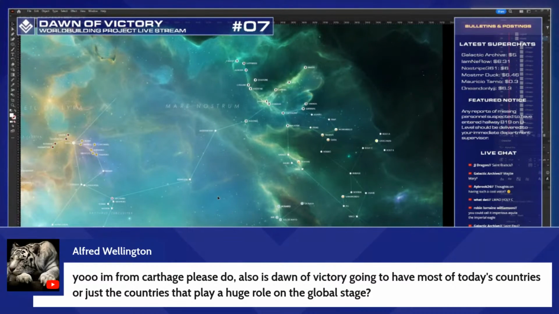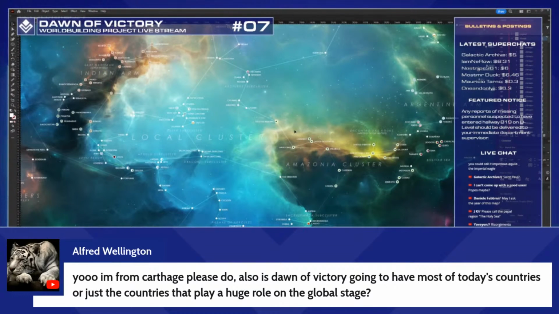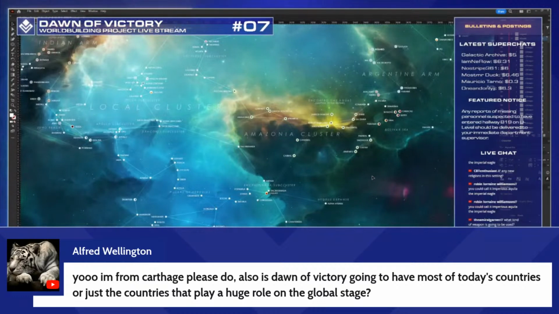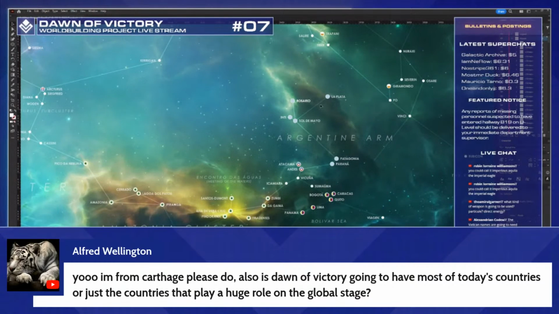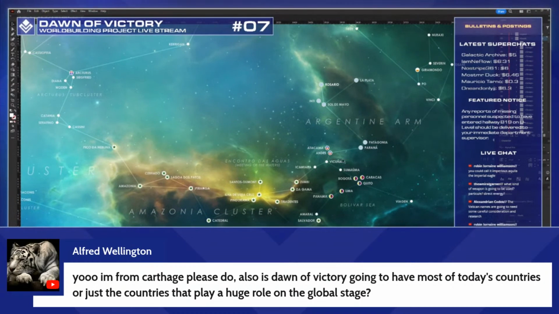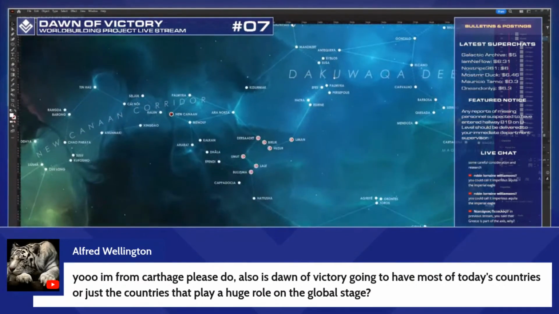I want Dawn of Victory to be like an inclusive setting in a weird way. Like, on the surface, it's hardly inclusive at all, right? Because it features all these horrible ideologies. But what I mean by that is not every country made it into the Orion Arm, like 1-to-1, but some have, but every ethnic group has made it out. So in terms of countries, even though we're not featuring all of them, we're still trying to feature as many as we can that make sense. Like we got Chile, we got Colombia, we got Argentina. Like, how many times do you see an interstellar Argentine state in science fiction? Probably never, or at least very rarely. So that's kind of the vibe we're going for in this setting as opposed to others. We got Pakistan, India. Yeah, I think we're doing pretty well.